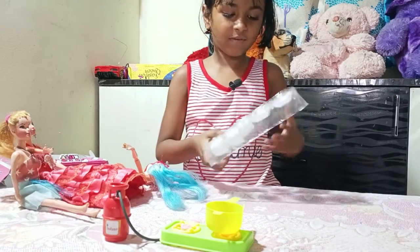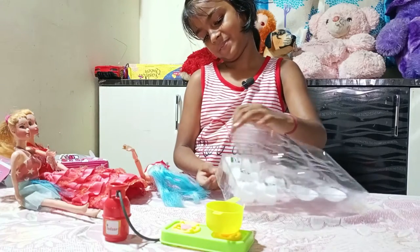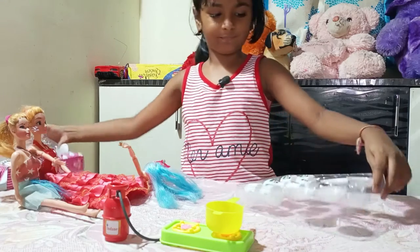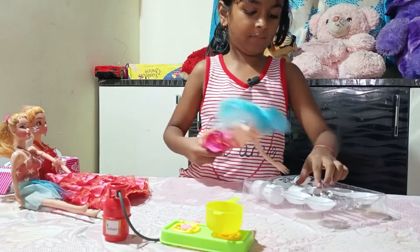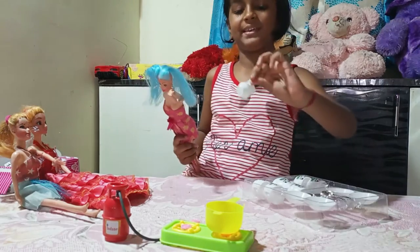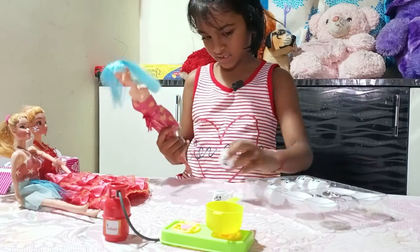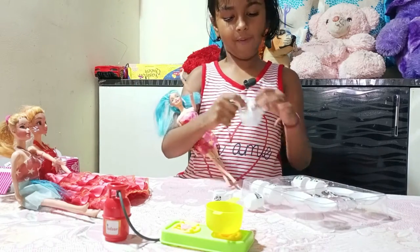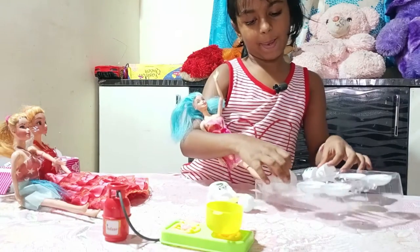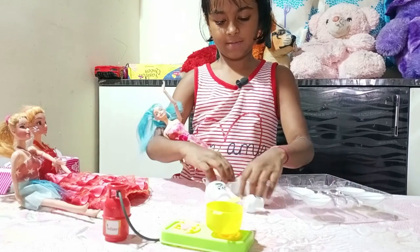How do I open this? I can't even pick it from the back. Ooh, there's a double. I know. Now I can touch it. Let me take out this sugar. It has a cute puppy. And the milk. And the tea making. Okay. Next are the four cups. We have four cups here.